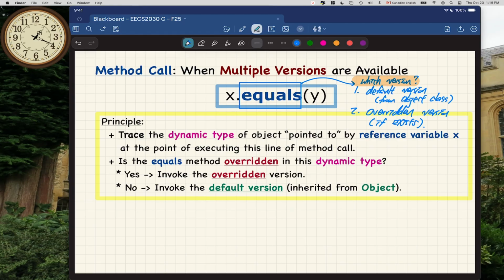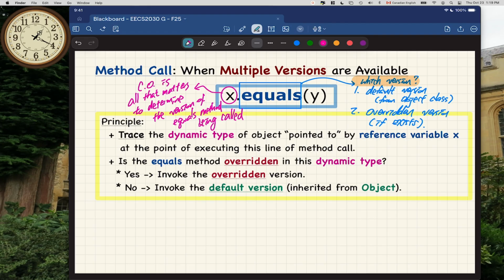To make that decision of which version to call, the context object is all that matters to determine the version of the equals method being called. It's a very, very important principle. Let me highlight it and repeat it, just in case you're not capturing the point.